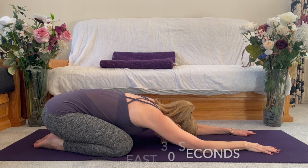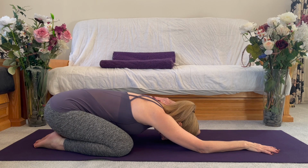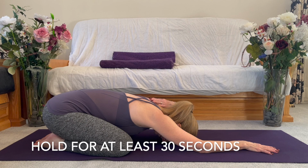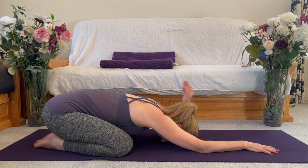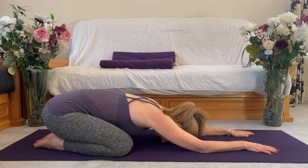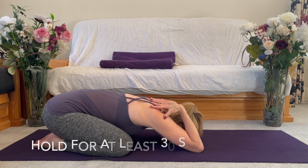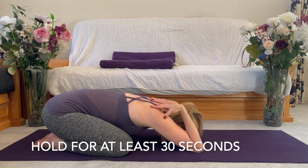Then go to the other side. Bending the left elbow, placing the left palm on your upper back, holding for 30 seconds or longer. Finally, place the palms of both hands on your upper back, and again hold for at least 30 seconds.